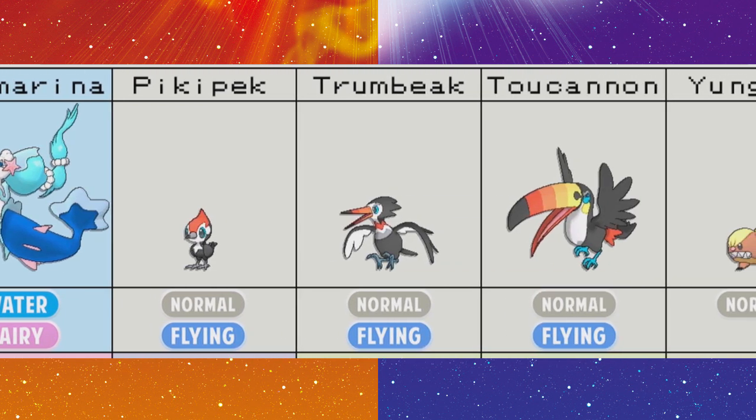Alright, next we have the birds of this generation. Every generation you have a little bird that you can catch in the early stages of the game. Usually it's not super strong. Well, 4th gen had Staraptor. Of course, I'm a big fan of Staraptor.